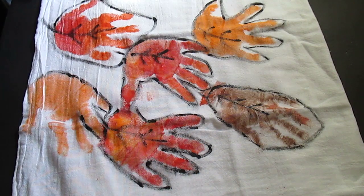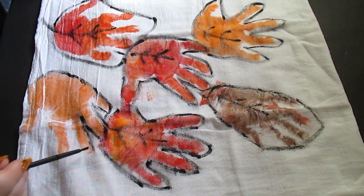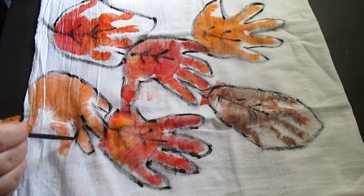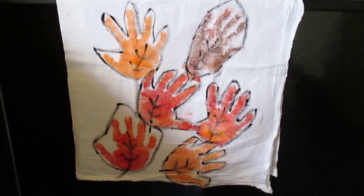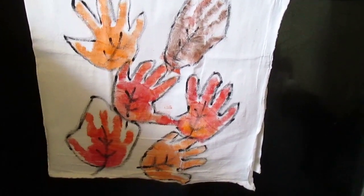This makes a wonderful keepsake and a great gift for like a grandma. Done. Isn't that so adorable? So adorable. Completed and dried.